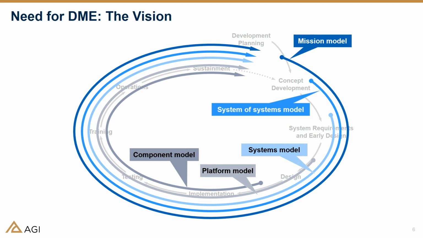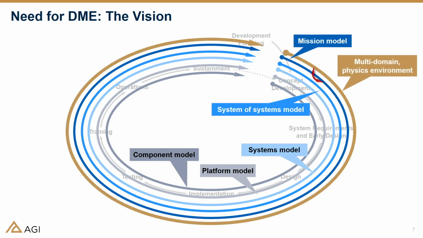First of all, DME allows us to pull forward levels of fidelity and different models. And that isn't to say that we need to complete, for example, the detailed component design in the concept development phase. However, none of these systems or missions get executed in isolation. So there are very many models that are already in operation which are going to integrate with new models and new missions and new systems that we're going to engineer. And digital mission engineering allows us to bring those existing models and utilize them in a very important way all the way up in the concept development phase.